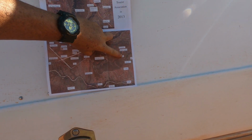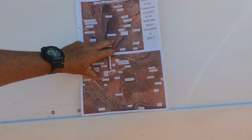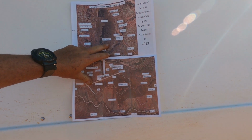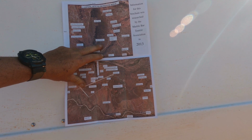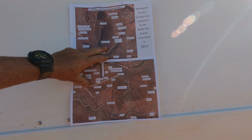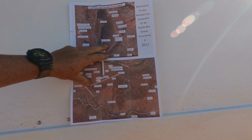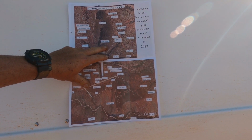We're down here where my finger's tapping, at the bomb dump, but it's 3:30 in the afternoon. It's an hour drive back to town. I'm not quite sure where that ammo dump was, so I think I'm going to call it quits here for the day, get back to town because I've still got to find somewhere to camp up yet.